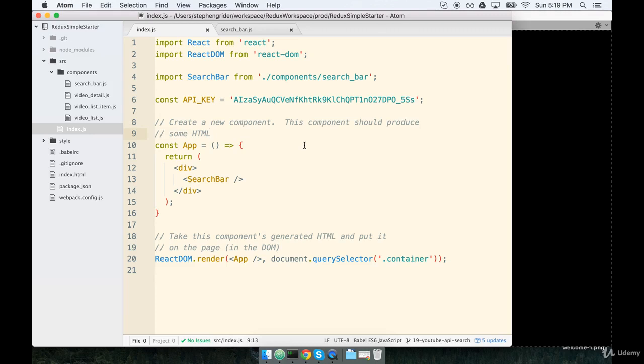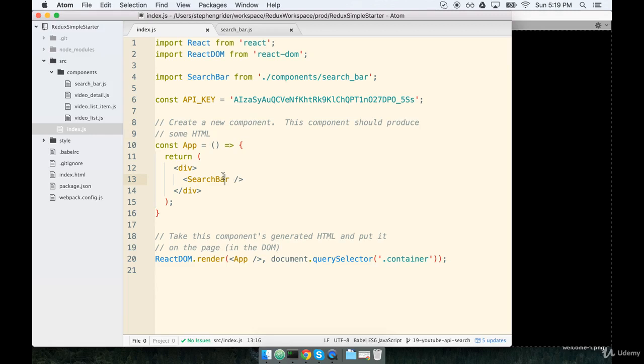Downwards data flow means that only the most parent component in an application should be responsible for fetching data, be it from an API or from a Flux framework or Redux itself even. And we'll talk more about those advanced concepts later, but for now, just know that we want the most parent component that's concerned with a piece of information to be responsible for fetching it.